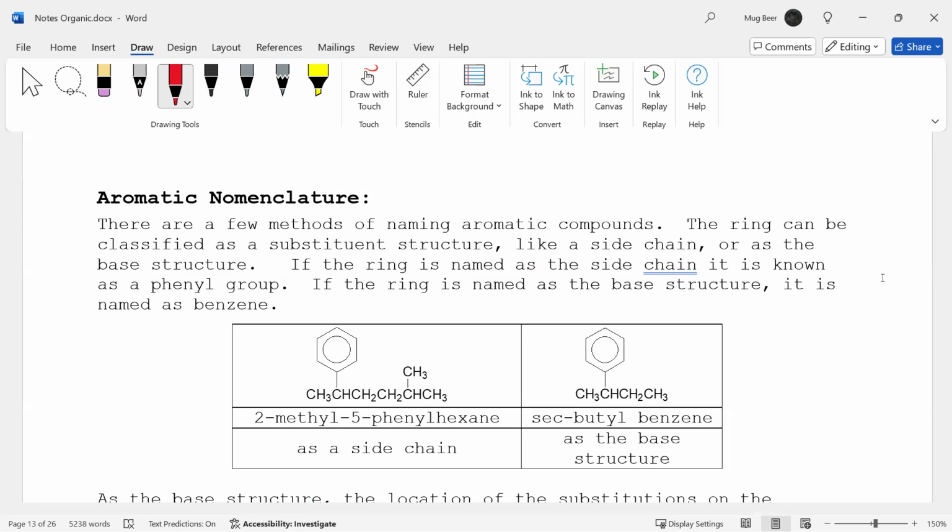So the first one, it's being used as a side chain. So I've got 6 carbons in a row, and they're all single bonds on this main chain. So that's why it's hexane. And then I'm saying 2-methyl. On carbon number 2, there's a methyl group here. And then on carbon number 5, here, there's a phenyl group. You could say benzyl or phenyl. Either of those are fine for a side chain of an aromatic hydrocarbon or of benzene. So are we okay with this name? Does that make sense? Why did I count from the right side? It's sort of a grammar issue.